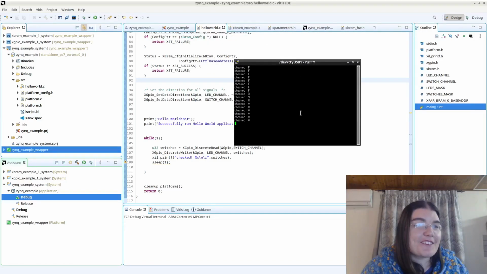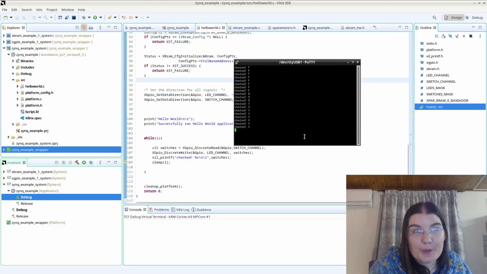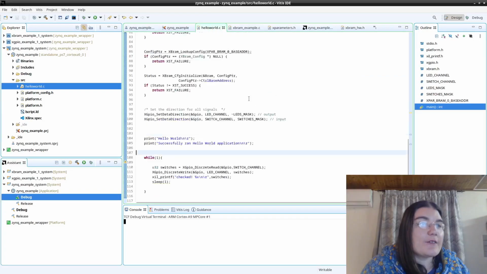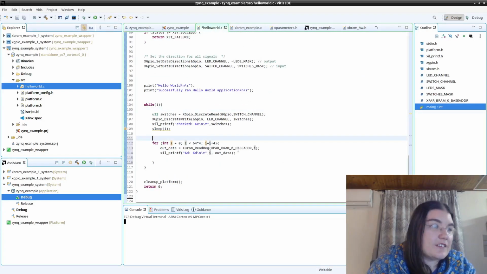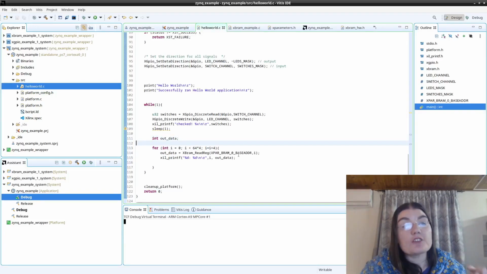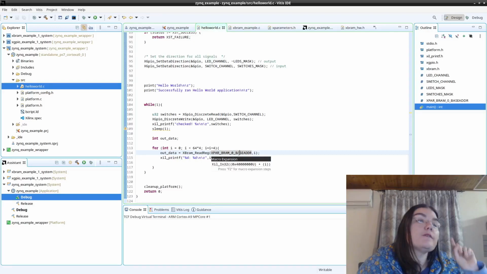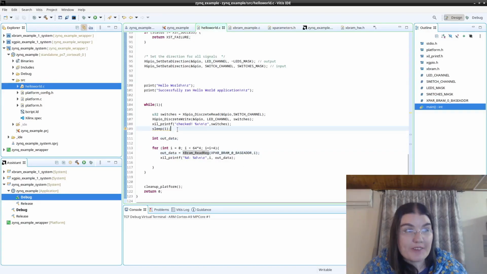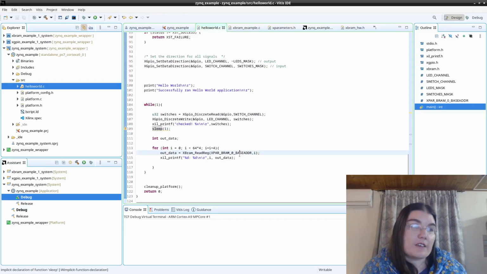Now what I want to do is put in the loop a check for my memory. So I have that, and I also need int out data. There we go. So now this is reading the block RAM from the FPGA, and I'm going to do that every single second.